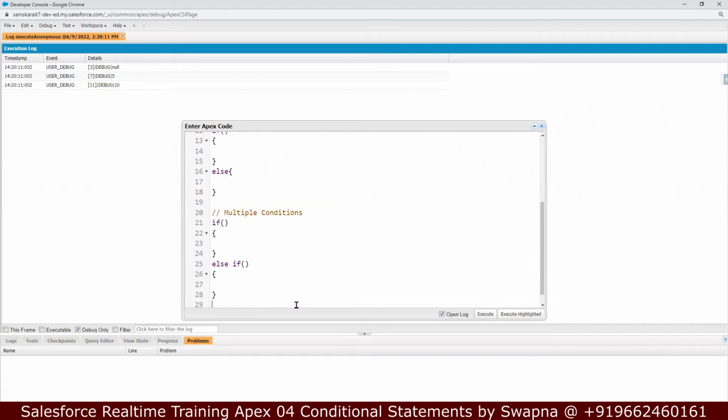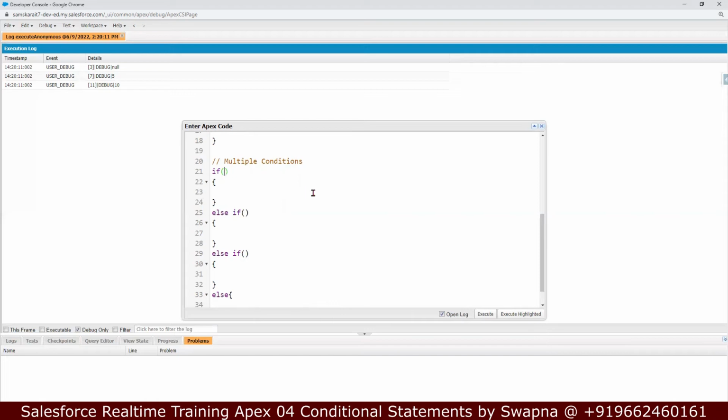Okay, you have a different value. Else if A equal to 2, go here. Then finally, if you do not have any option, come to the else. Which is called a multiple condition.